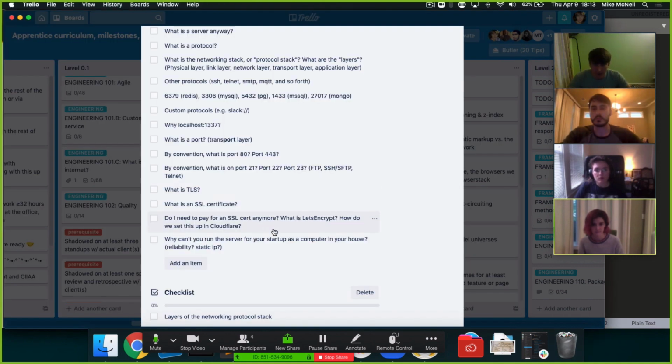So Let's Encrypt is this whole thing that I don't remember well enough right now to explain the history of it and everything, but it seemed like circa 2017, somewhere in there, there started to be widespread adoption of Let's Encrypt, and I think around then is when Cloudflare implemented free SSL certificates by default. So what Let's Encrypt is doing behind the scenes is it's like a protocol for grabbing a new SSL certificate on a regular basis, and so if you're going to roll your own Let's Encrypt implementation, you're going to have to do some work, and I think there's some chronologically based maintenance work that has to happen. The good news is that in Cloudflare, for example, they implement free SSL certificates using Let's Encrypt.